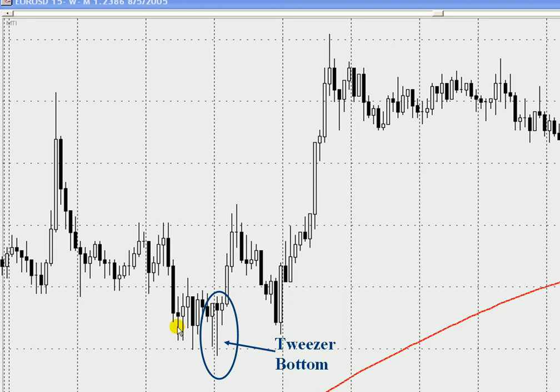Here we see many attempts to fail to make new lows, concluded by a very distinct set of tweezer bottoms at these lows, which gives it even more support of it moving higher, immediately followed by an up move, and then price comes down and retests one more time, and then we have a railroad track that confirms, followed by a nice move. I will say that there is probably some profit even just from this point here to this point here, but price comes all the way back down, forms a railroad track, and then moves up nicely.